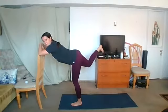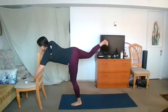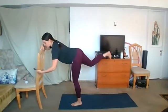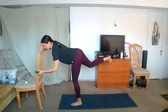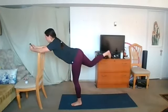Good. All right. Take it out to that side angle. Just in that diagonal. Keep pulsing. Don't eat your chair like I'm about to do, but really bring your belly button in towards your spine like I always tell you to do.